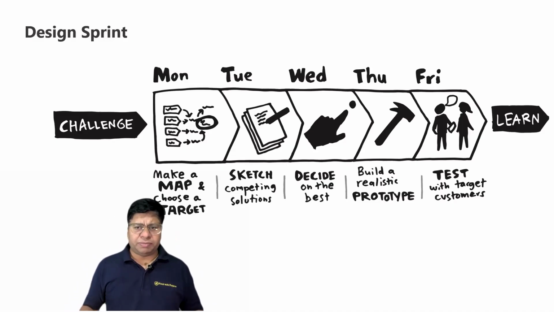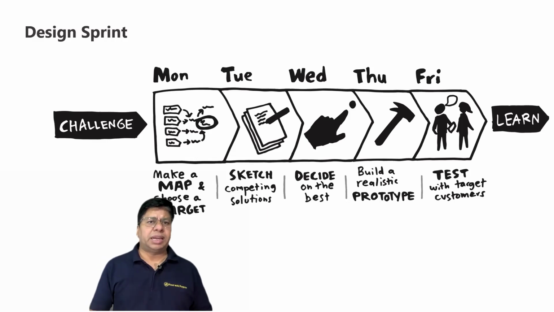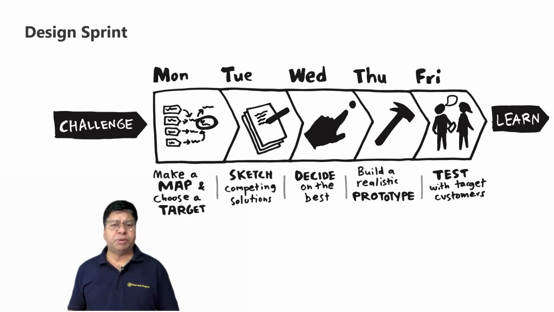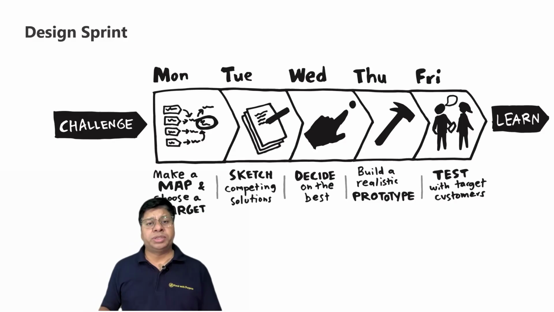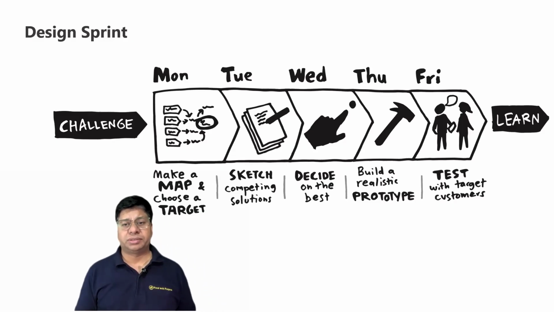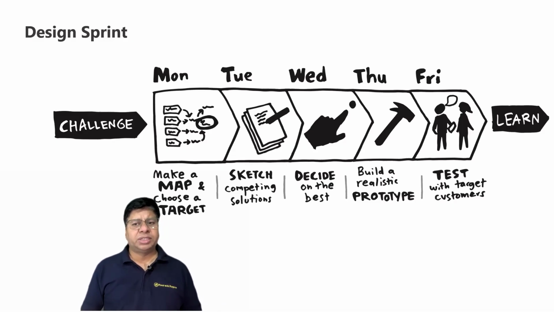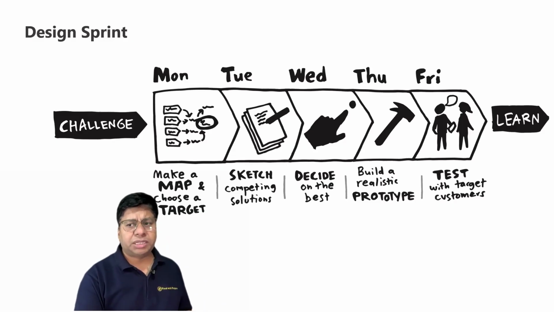Now, once you have developed the prototype, at day 5, test with target customers, not with fictional users. Test it with real users, ideally 5 people from your target audience, actual real users who are going to use this application, this product. You will gather honest reactions, friction points, and insights you can't get from assumptions.